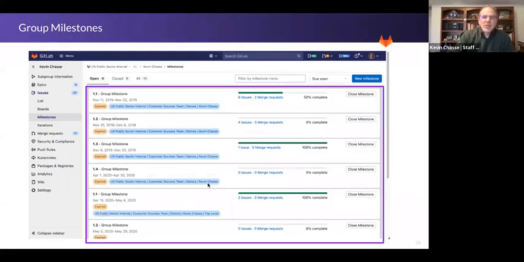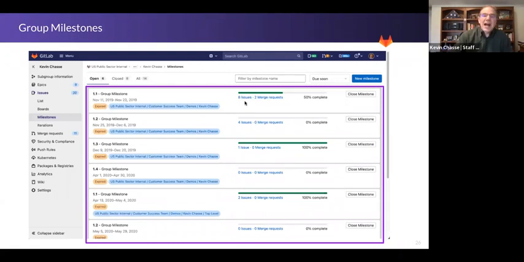And then this is just a view of the milestones. We talked about milestones earlier. Milestones are a collection of issues. Generally, it could be a release, it could be a program increment. It's generally just something that's time boxed. You're setting a manual start and end date for the milestone, giving it a name.